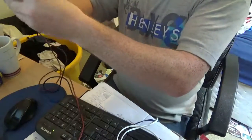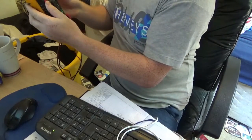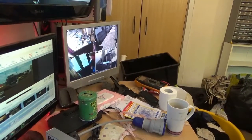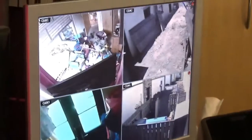Let's turn that one off. Let's pack this up quickly. Right, so now let me turn you around so you're facing the CCTV. Yes, please excuse the mess on my desk. Two of the cameras will be saying no signal. Let me get you up a bit better. My desk is a mess because I'm always doing so much work on it.